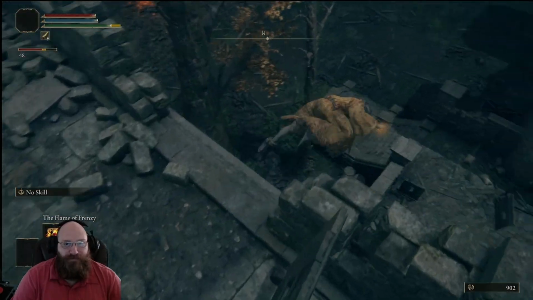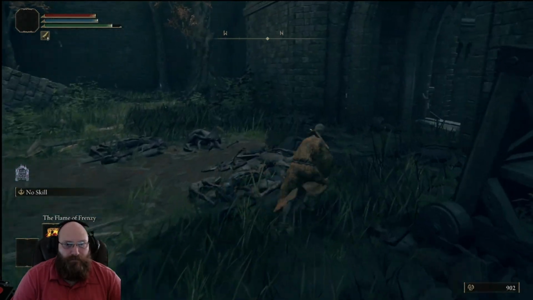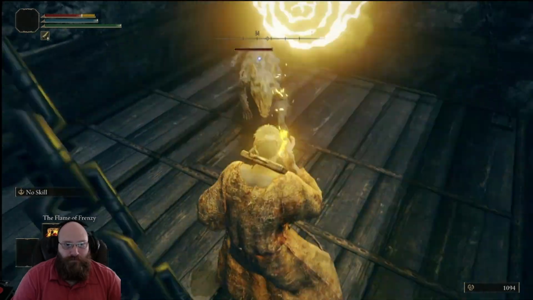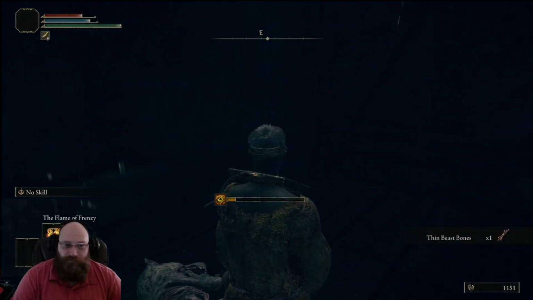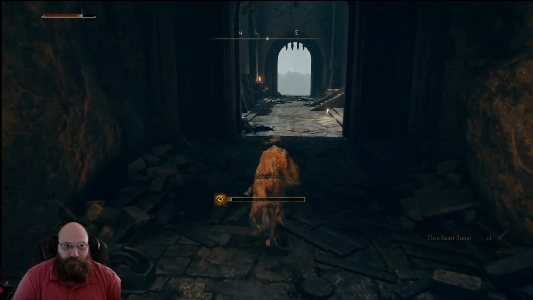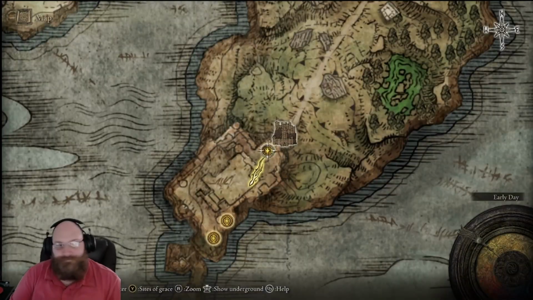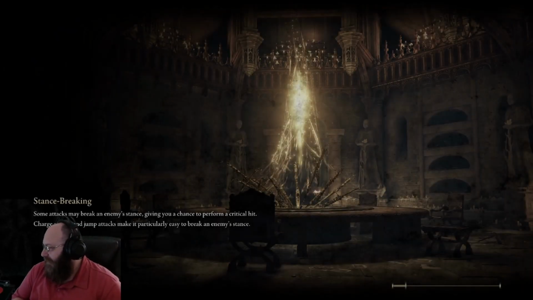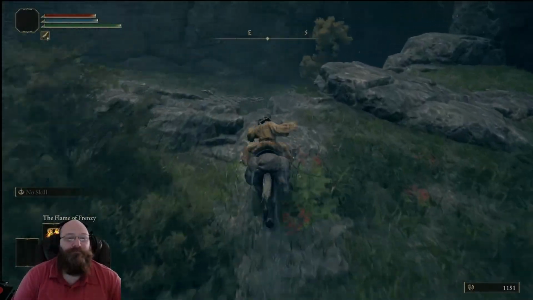There's no one here. Doggo decided to follow me down. So now we need that. We need to return to Irina. Then we gotta go to Mad Table Hold and talk to all those gentlemen. Poor Irina.